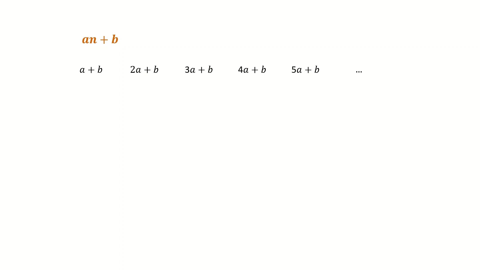We start with a simple formula with just one variable: a·n plus b, and we change the value of n from 1 to 2 to 3 and so on. For n equal to 1 you get a plus b, when n is 2 you get 2a plus b, and so on. Now let's calculate the difference between each two consecutive terms. As you can see, you get a constant sequence after just one level of calculating the difference. Each one-degree formula ends with a constant sequence after doing it just once.